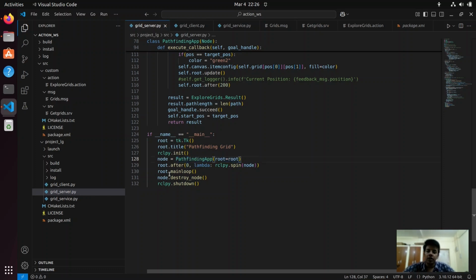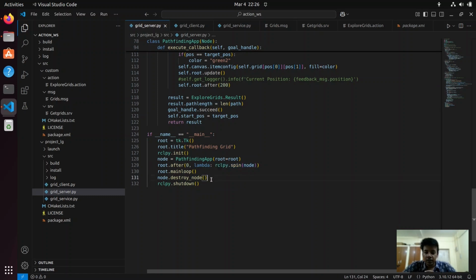But after this, we have to process the tick enter also and the RCL pi also, and both of them are continuous. So we have to multi-thread them by some way, and this achieves the same implementation. So root after zero, we spin after every 0 seconds.